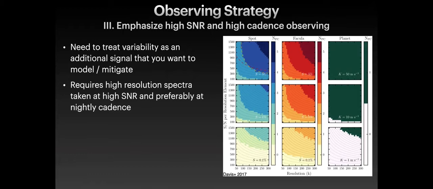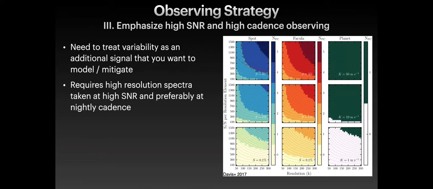Now, these results from Davis et al. 2017 demonstrate how different combinations of resolution and signal to noise impact the number of principal components that can be recovered from the different simulated data sets, which have different spot and faculae coverage fractions. That's shown by the S equals 0.11 or 5% on the two left-hand sets of plots. In general, the more principal components that can be recovered, the darker part of the color plot that you are in, the greater the information content.